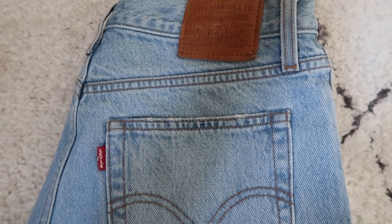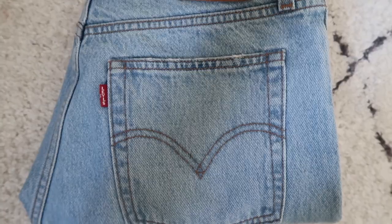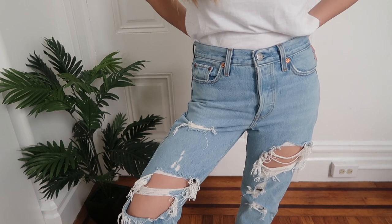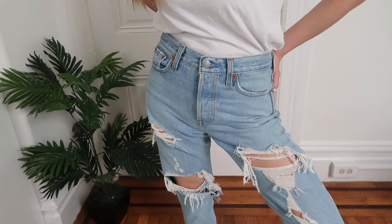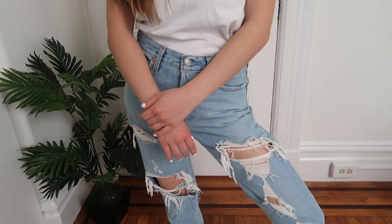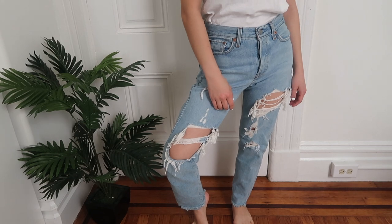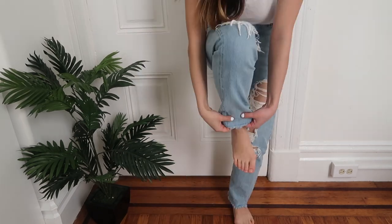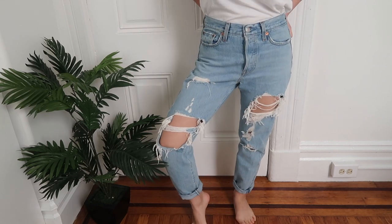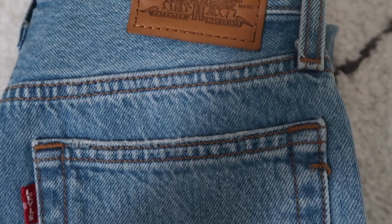My second pair of Wedgie jeans is in the wash "Collateral Damage." These are a lighter blue with a more consistent color throughout, with less white thread. They have amazing rips, so I like wearing these when I want to feel a bit more edgy. These are in a size 26 and fit me fine, reiterating that you can size up. They're a 28-inch inseam so I wear them rolled up — great quality and they never lose their shape.